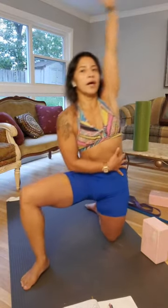So we're going one, and we should be stretching right here in the QL in the back. It's a very spicy muscle to stretch. Good. And then we're going to the corner.